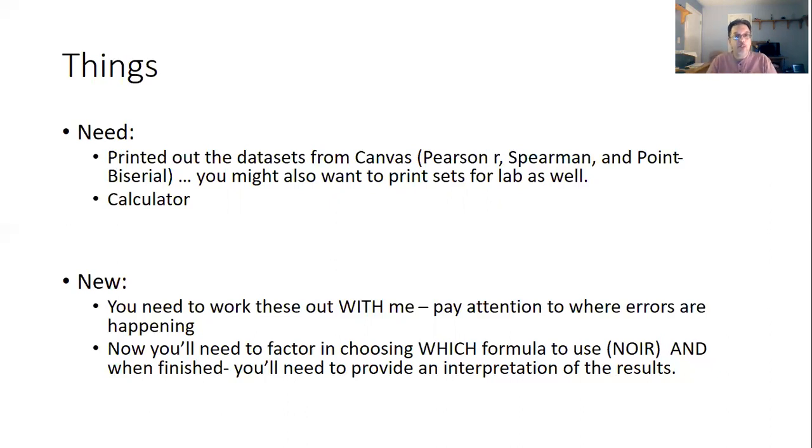So from this point forward, we're going to solve for something. You're going to have chosen the right formula, and you are going to have to make an interpretation about the finding. That's true of everything that we do from now on. After exam 2, we're going to be introducing statistical significance, and that changes things. And after exam 3, we'll be adding a little bit more to that. So one new step is added in each of these big chunks after each exam, and this is what we're going to have for today. So I hope you have all your stuff ready. If not, stop here, go print them out, and then come back when you are ready to go.